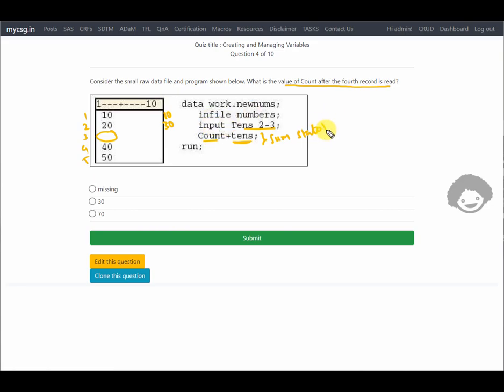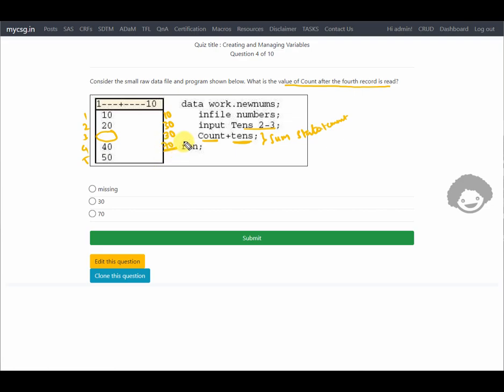Within the sum statement, the variable specified as an aggregator variable, which is count here, will ignore the missing values, or consider the missing values as zeros. And it will retain the values from the previous observation to the current. So this gets evaluated as 30 plus 0, so this will be 30 here. And then on the fourth record 30 plus 40, so it would become 70 here.